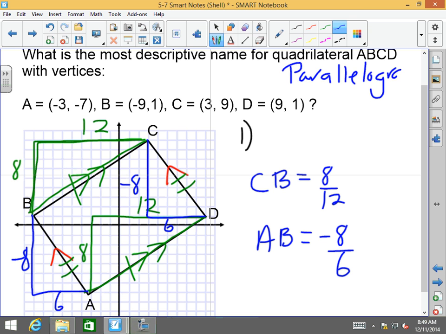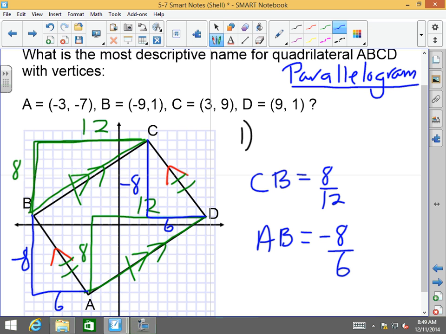Does this make sense, guys? This is the kind of stuff you will see on the SAT. You won't see proofs, but you will see stuff like this. Does this make sense, gentlemen? So I had to prove to see if opposite sides were congruent and if they were parallel. Then I had to check the slopes of the sides to see if I had a 90. They would have to give you the vertices, or you could find the vertices if they give you a graph. Does that make sense, though, guys?